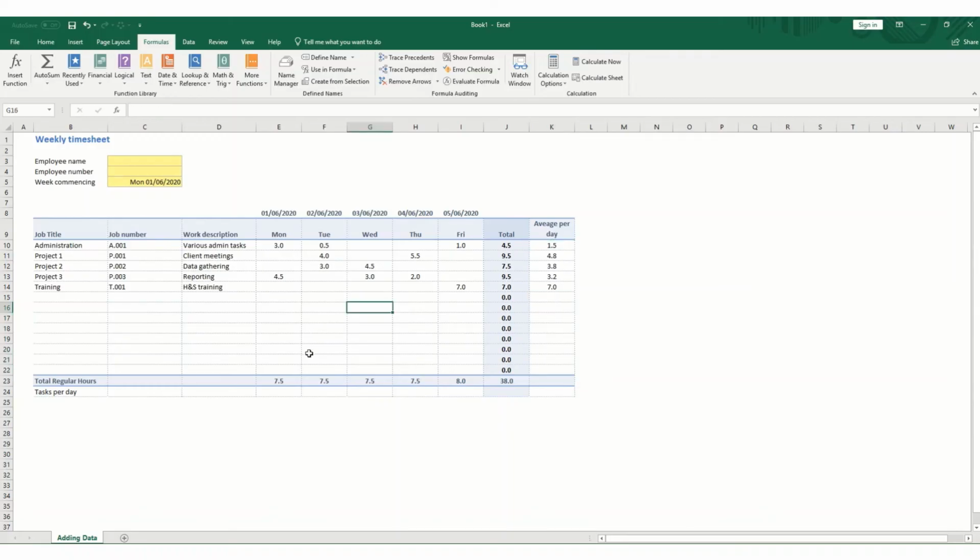A final useful function that we're going to cover in this video is the count function. The count function counts all the cells in your range that you select that contain numbers. So for example, on this one, say we want to know how many tasks we worked on in a particular day. We type equals count, select our range, and finish our formula. You'll see that we worked on 2 tasks that day. And similarly, if we copy it across, so if we change or add in some data in another one of these cells, that will increase.